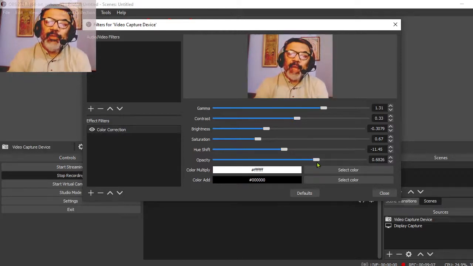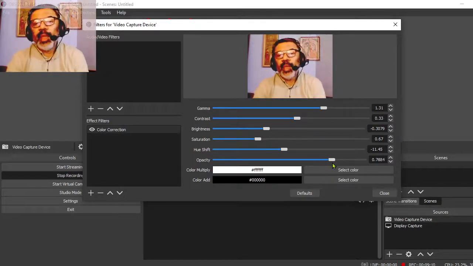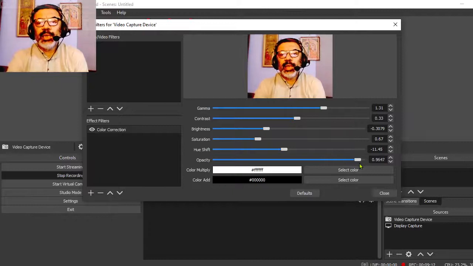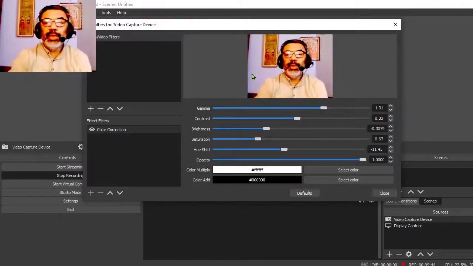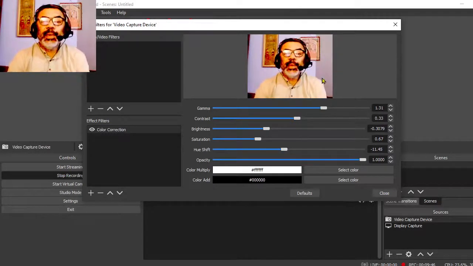But for myself, I would like to have the picture as clear as possible. So I will never put any opacity. I'm totally against putting any. And then, of course, you should not forget to focus the picture and align the picture horizontally and vertically. That will give you a professional look.